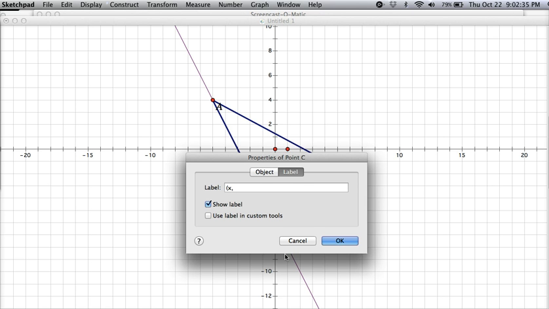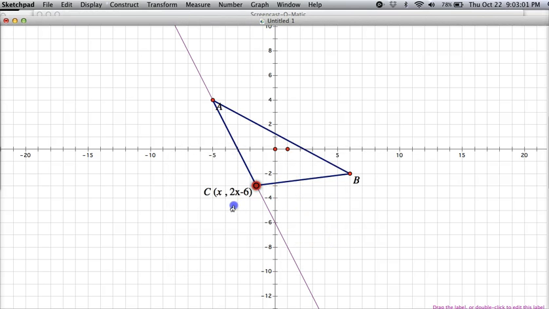If the X coordinate is whatever it is, the Y coordinate has to be a certain value based on the value of X. And that value is -2x minus 6. So we could think of those as the coordinates of this point C. So C will always be at that coordinate. And let's just move that so we can see it. So in other words, no matter where we have C, it always has to be (x, -2x minus 6). Okay, so why is that useful?